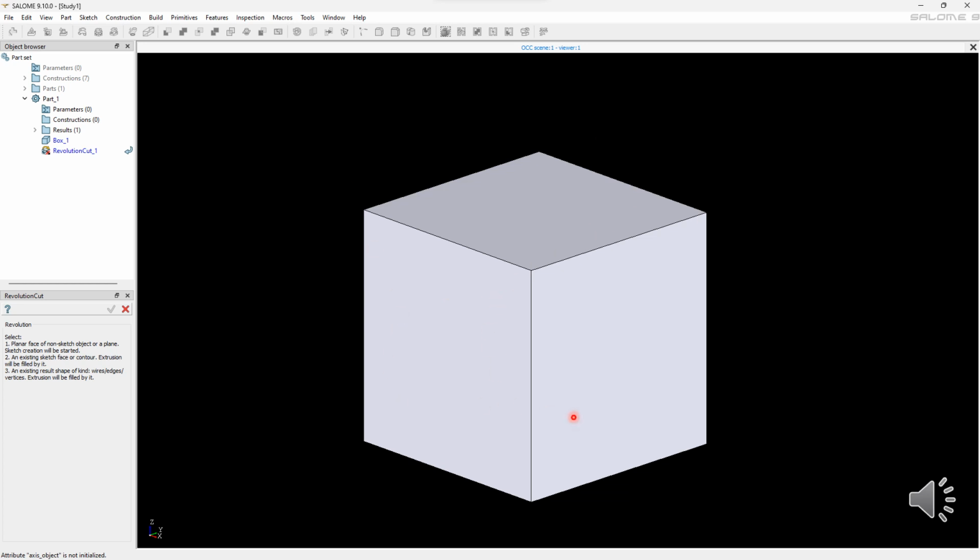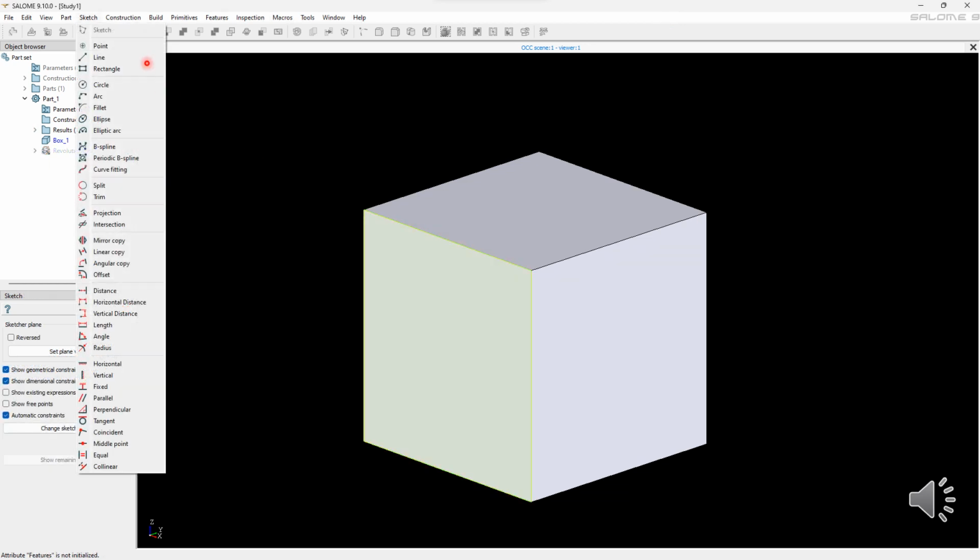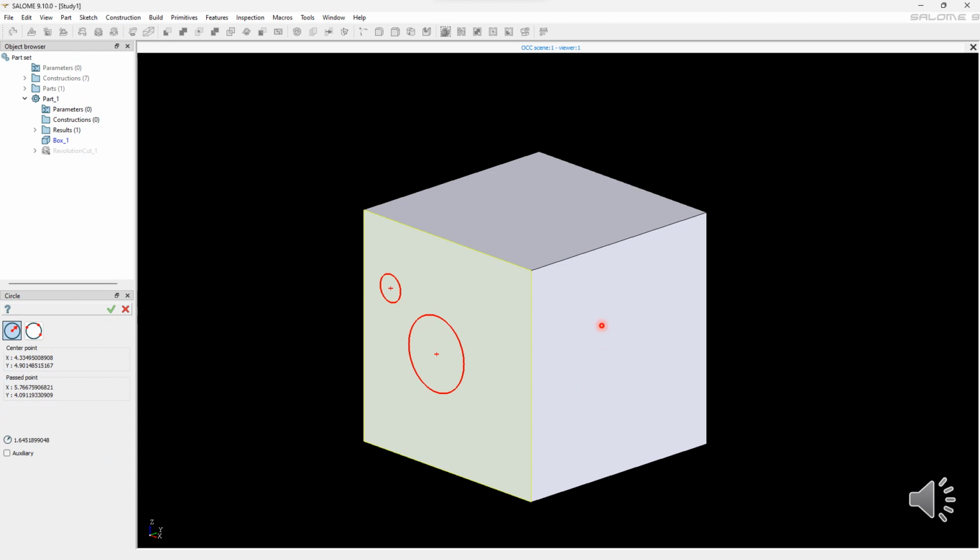So here I haven't drawn anything. So I will select sketch and draw two circles on this plane, then click the OK button, and you can sketch it before this operation, or you can also select it here and sketch.